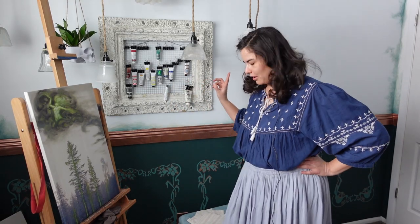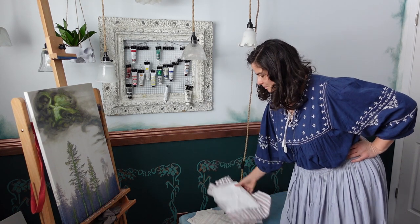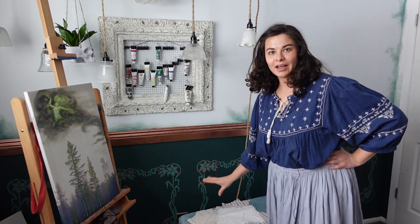Today, I have all of my pieces cut out, both the lining and the outer pieces for my vest. We are going to be sewing it together today, but first I need something to help me feel a little more invested in this project.